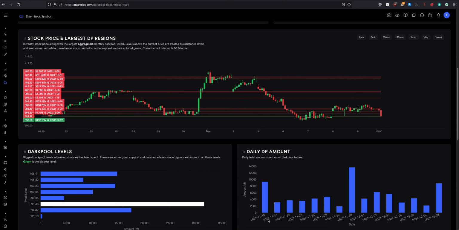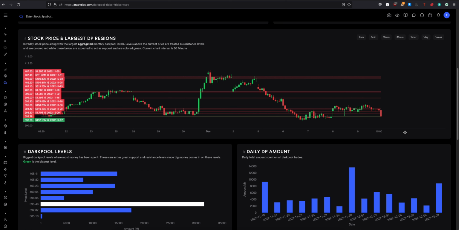And we see here on SPY, I'm using TradyTix. If you guys have followed me for a while, I use TradyTix for a lot of my data analysis and flow and things like this. And here we are on SPY's dark pool page. The first thing we're looking at here is a chart with all these different dark pool orders mapped out. And one thing I do is I look at these levels every day after close. That's when the information comes in. And then I take the biggest levels.